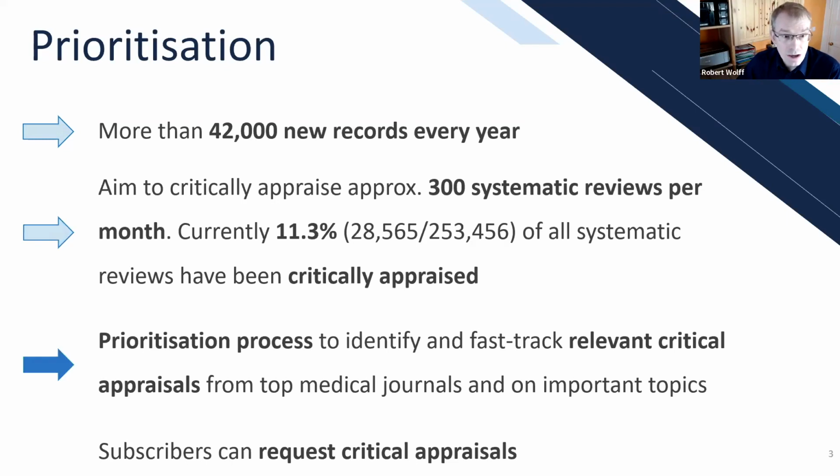And as Will said earlier, we have a process to identify systematic reviews that are more likely to be of broader relevance to the users of KSR Evidence, and those will then be fast-tracked to be critically appraised. In addition to that, subscribers to KSR Evidence can also request critical appraisals to say this is of interest to me and I would like to have a critical appraisal for that, which we then produce.